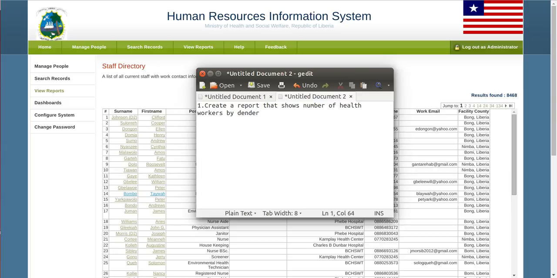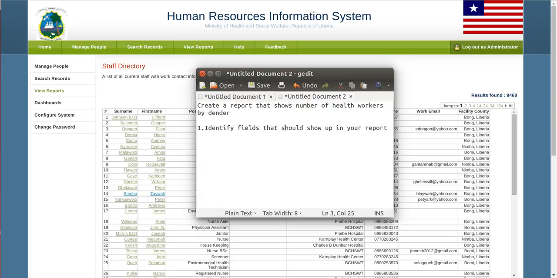Now, the first step, as I said, I need to identify the fields or columns that should show up in my report. Step number 1, you need to identify fields that should show up in your report.